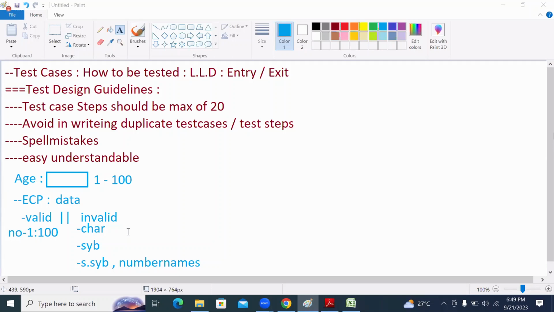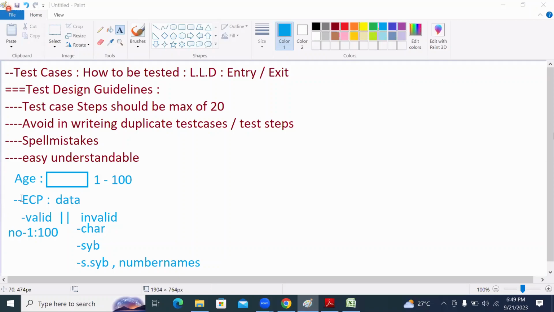That means the functionality you want to test, because of ECP, you divided into two things: valid data and invalid data.